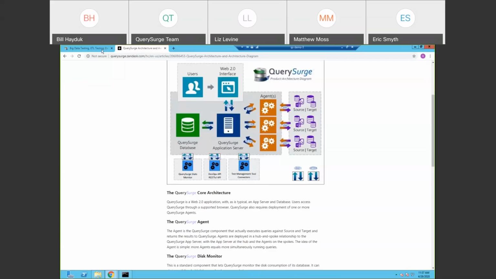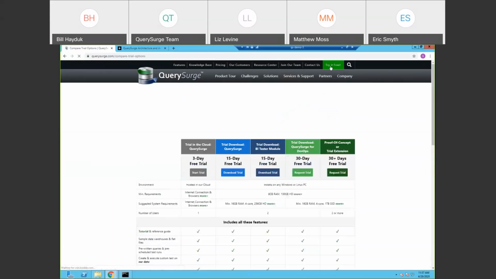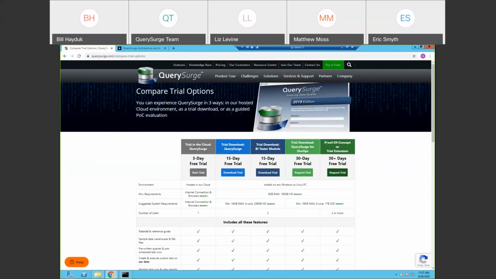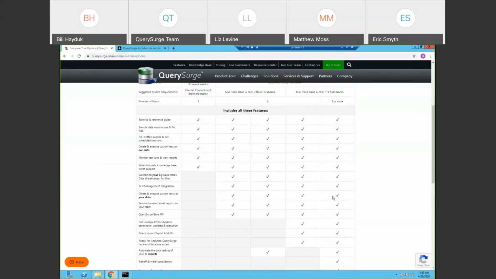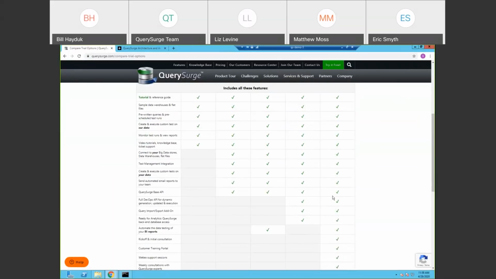It's a full-fledged instance of QuerySurge, so you can test anything that you want with it. It has all of the capabilities and functionality. We actually set up weekly sessions, if you'd like, to discuss any issues or items that you might have. And that POC comes with full technical support. So if you have any questions on setting up connections, configuring specific environments, or even just deploying QuerySurge in general, we'd be happy to assist you with that.